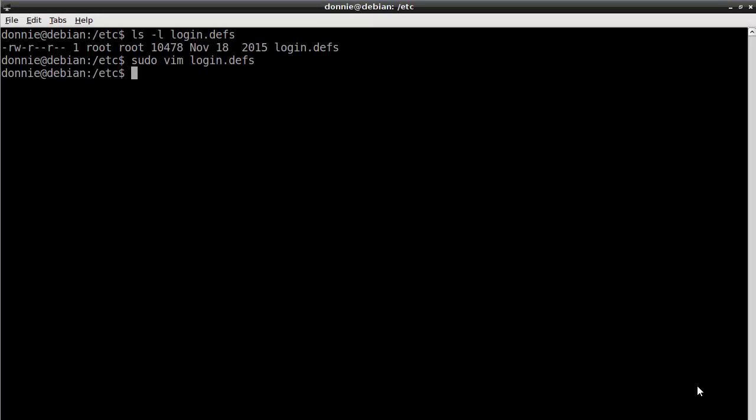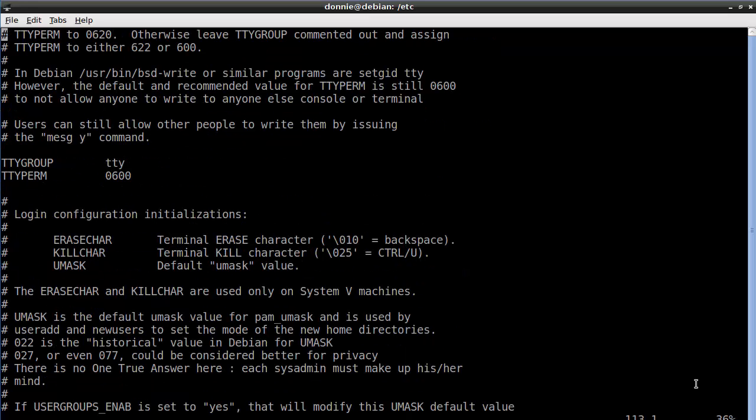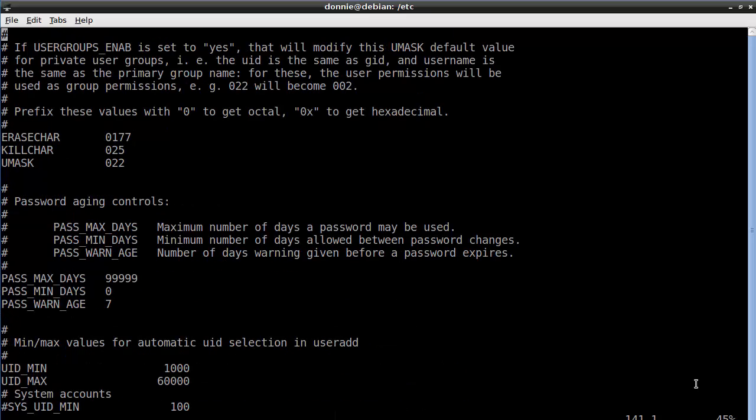So we're here now in the /etc directory, and we're going to look in the login.defs file, which is the same file that we looked at on our Red Hat machine. So let's go ahead on in here and take a look at this. And we can just go on down until we see the UMASK line. There we go. So there's our UMASK line right here. And what we can do is just change that to a 077. And that way, the next time we create a user account, then that user account's home directory will be locked down so that nobody except for the owner of it will be able to get into it.